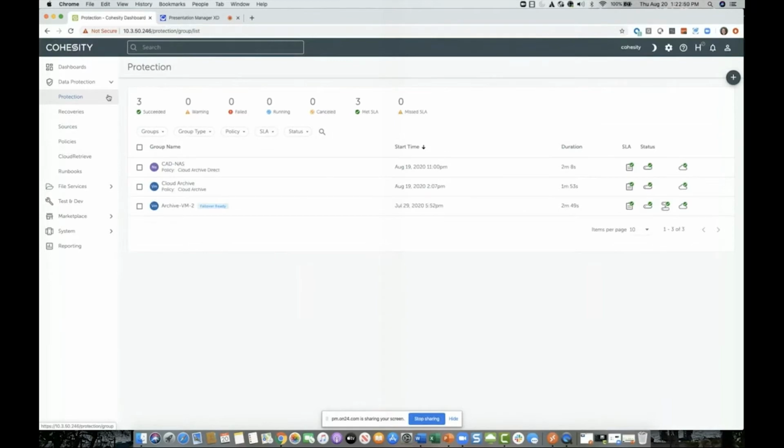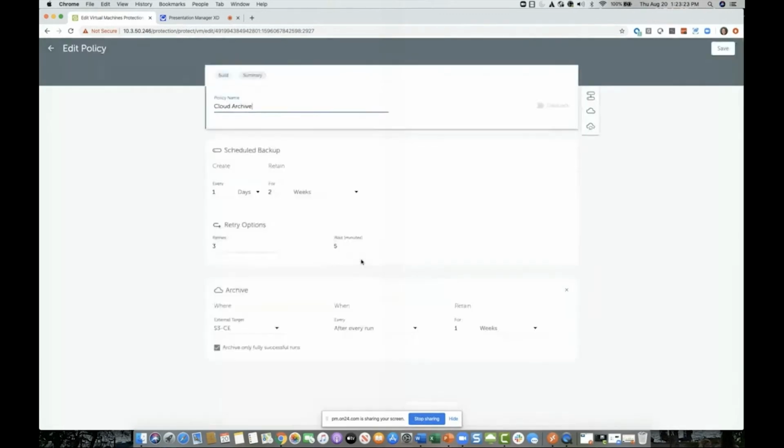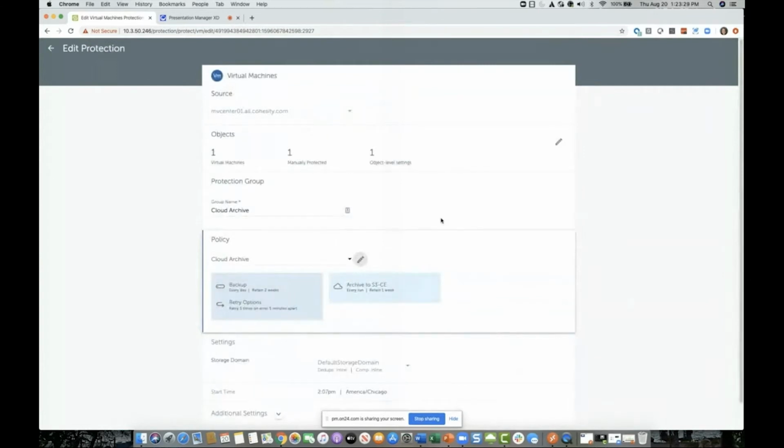Now we're going to go ahead and go into the protection element. There's two things we're going to look at for CloudArchive in this protection job space. First of all, I do have my protection job already created, and I'm going to go ahead and edit, and so that's one piece. We need our protection job. The second piece is that we actually need a policy. Now that policy could be created in advance, which I did here, and it's already set in the protection job, but I do have the ability to edit and create different ones if I wanted to right from within here. So I don't even have to go anywhere special.